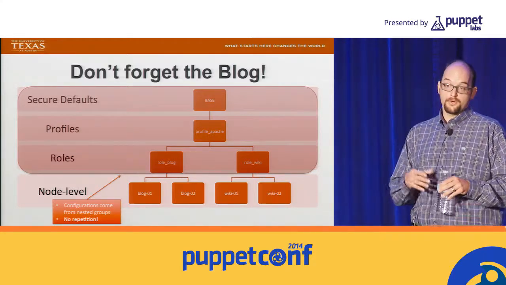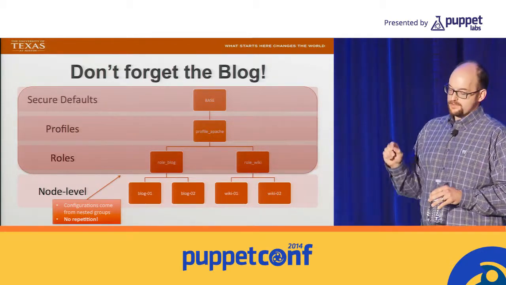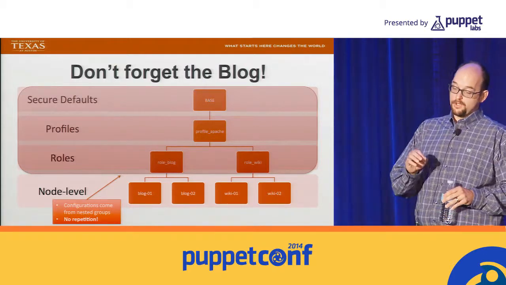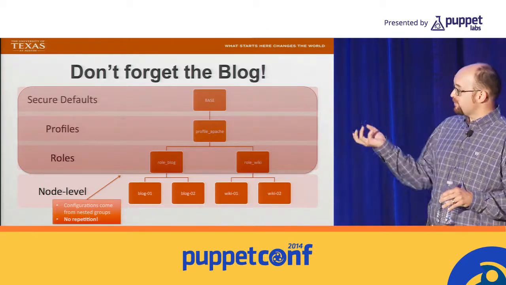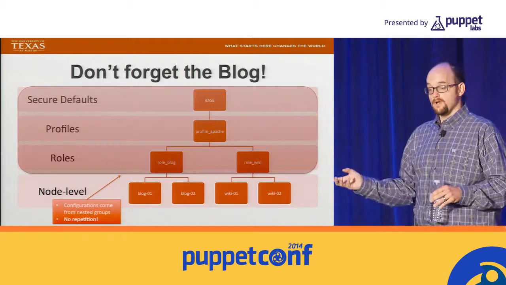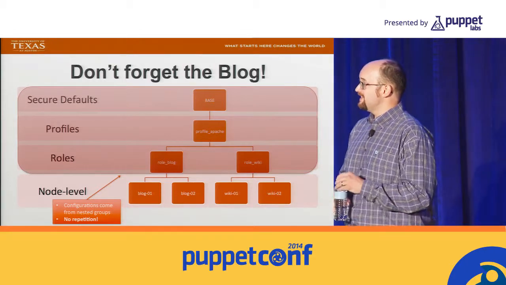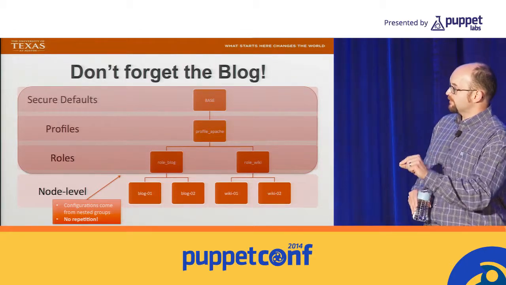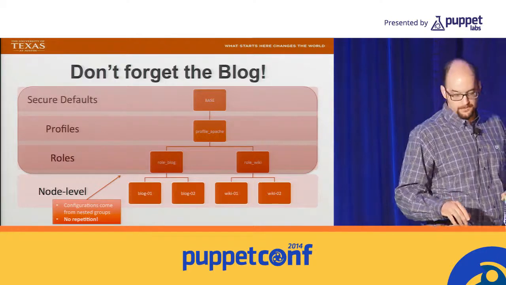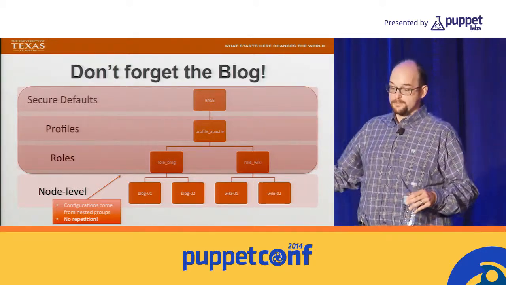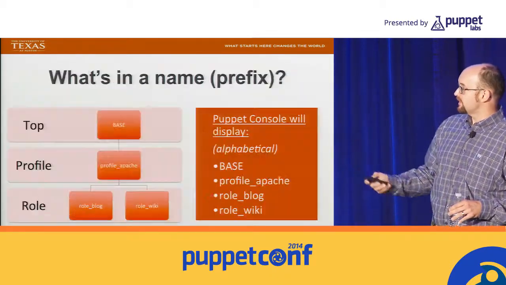At the node level, they're cattle, essentially, although we still have some node level stuff. But what's nice here is that having set this up, you can come along and say, well, I have blog servers too. So you add a blog role, and that plugs into the Apache profile, and then you've got blogs. It's as easy as that. The only thing you have to configure in there is what's unique about blogs, that doesn't have anything to do with Apache or the base configs. I've got an example of that. What's really nice about this is that you don't have to have any repetition, because you can pull that out.